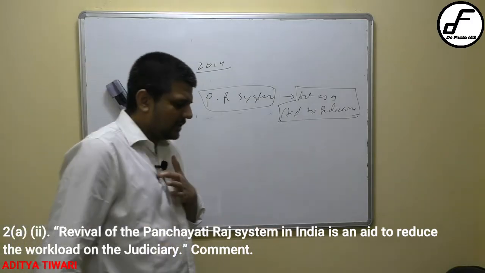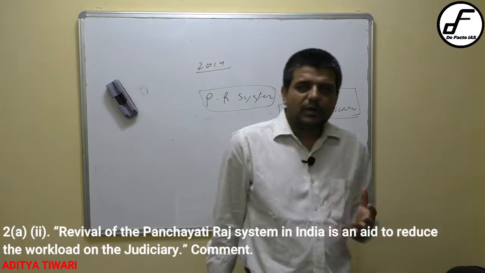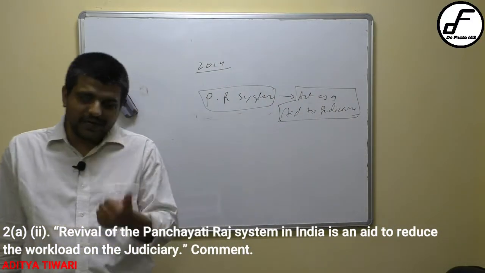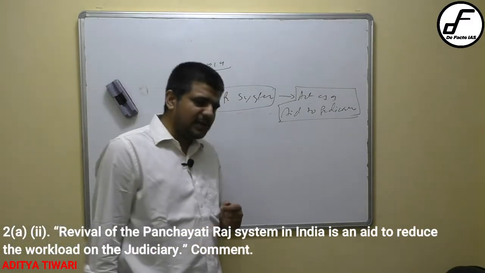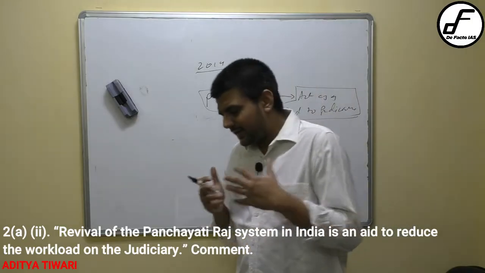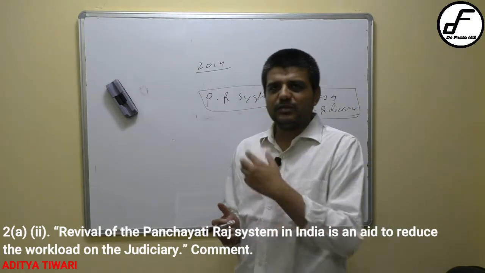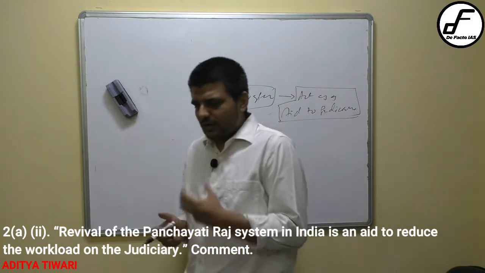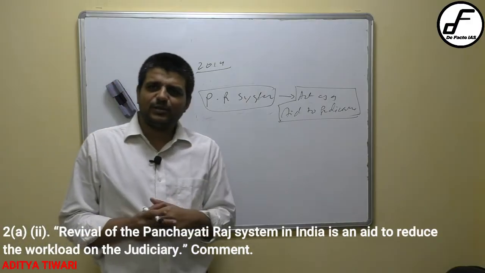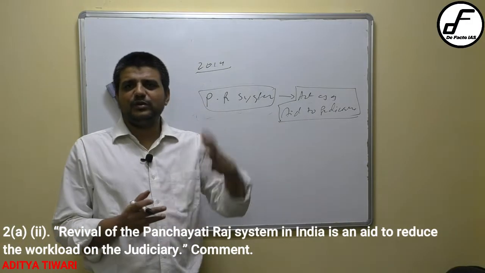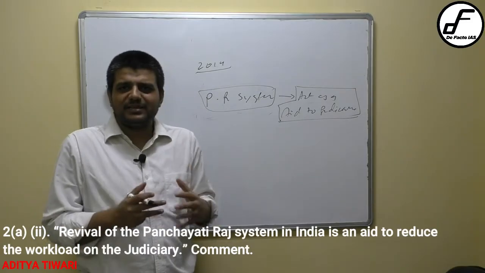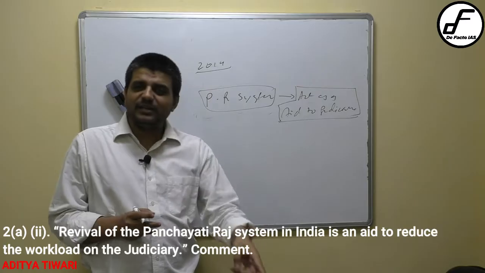The answer is basically that Panchayati Raj institutions have two provisions. One is of the Gram Panchayat, Nyaya Panchayat, and second, there is a law, the Gram Nyaya Act. Okay, so these two provisions create a judicial structure at a lower level, right? Now when we see our whole judicial system, mostly in the High Courts and in the Supreme Court, 90% of cases are not pending for more than 2-3 years, right? So most of the cases that get a lot of time delay are basically in the district courts, right?